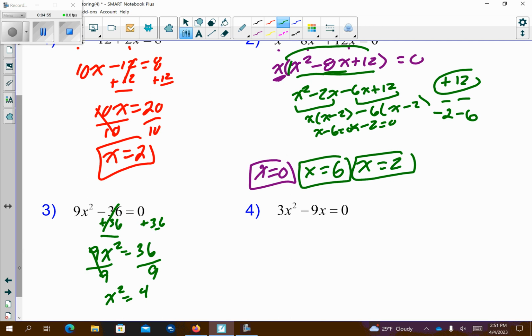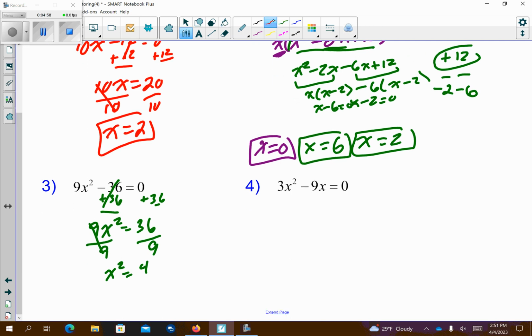Now pay attention to what we're going to do here. There's a new idea that's going to happen right now. I'm going to take the square root of both sides. When I take the square root to get x alone, you're going to put a plus and a minus. And then the square root of 4 is 2. So the two answers, because it's raised to the second power, I get an answer of 2 and I get an answer of negative 2. Okay? So this plus or minus is a new idea, and it only happens when you take the square root of both sides to get the letter alone.